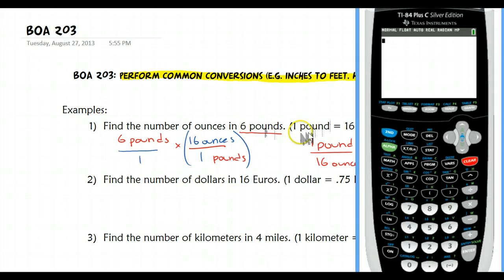Okay, so let's enter this. We're going to do 6 multiplied by, and again you could do that as 6 over 1, but let's do 6 times. When you enter a fraction, we always want to put parentheses, so we're going to use this key here for parentheses, and then we're going to type in 16 divided by 1. This is a fraction, and it's represented with that division key. So let's hit divide, and now we're going to hit enter. So our answer here is 96.